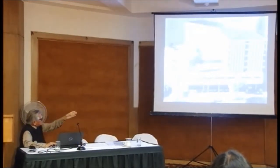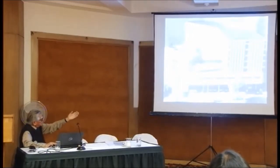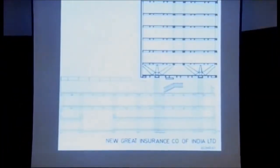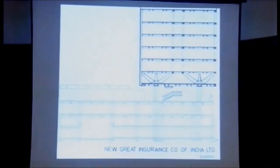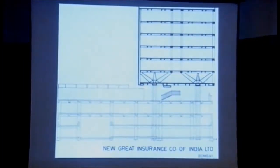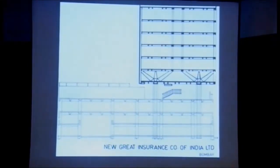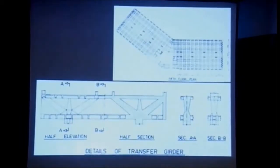Way back in 1961, there was a garage building down below. The owners wanted to use the FAR, so an Italian architect came to me and suggested a solution. There was no way of knowing what the existing columns had or what the foundations were, so we pierced through the existing building wherever we could, made new footings, piles, and large columns, branched them up and carried the portfolio. It became quite interesting.